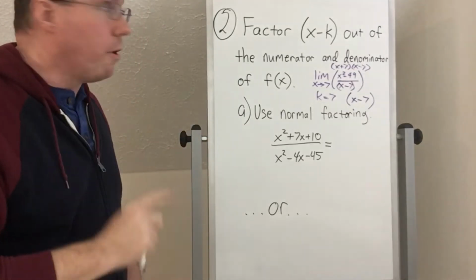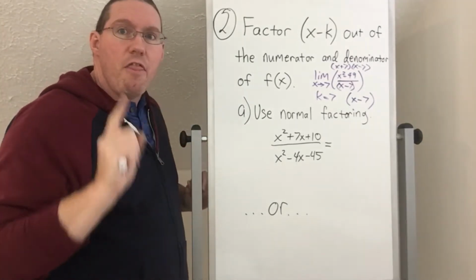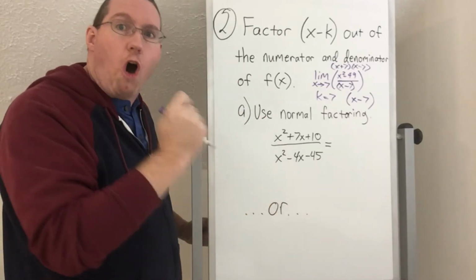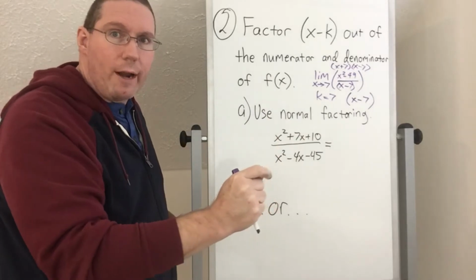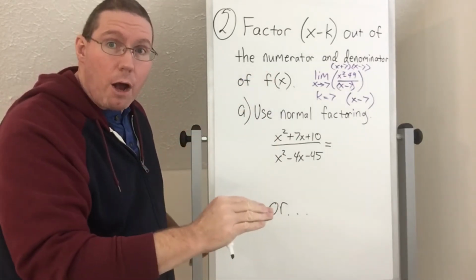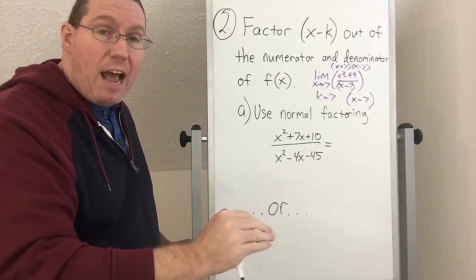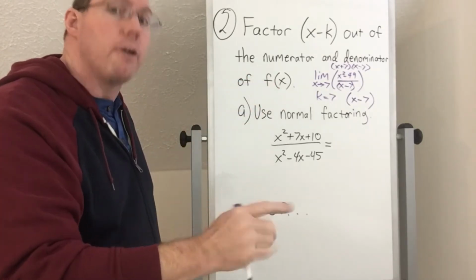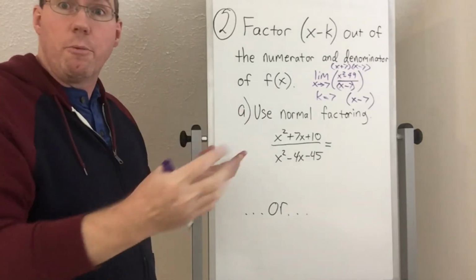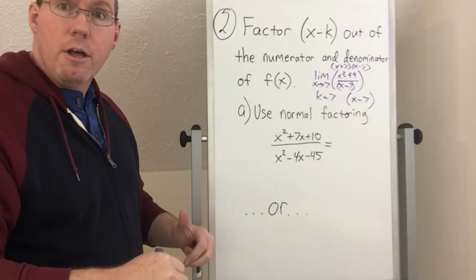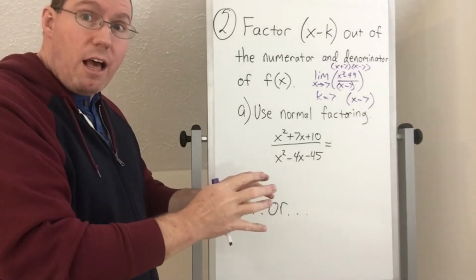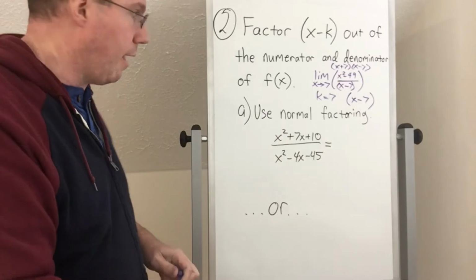Here's why you want to factor that binomial out. That is the factor that is causing you to get a 0 in the numerator and a 0 in the denominator. The reason you're getting 0 over 0 is because you have a common factor in the numerator and denominator that has to be canceled out. So step 2 is simply to factor the numerator and the denominator so that you can get the factor that's causing the 0 by itself. And then in step 3, that's when we're going to cancel it out.